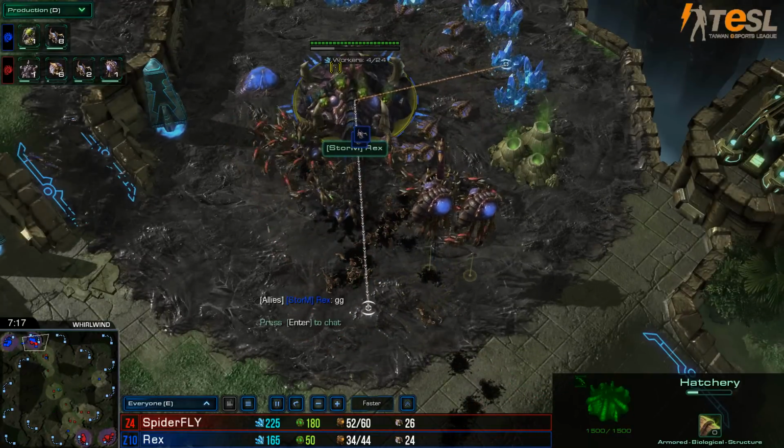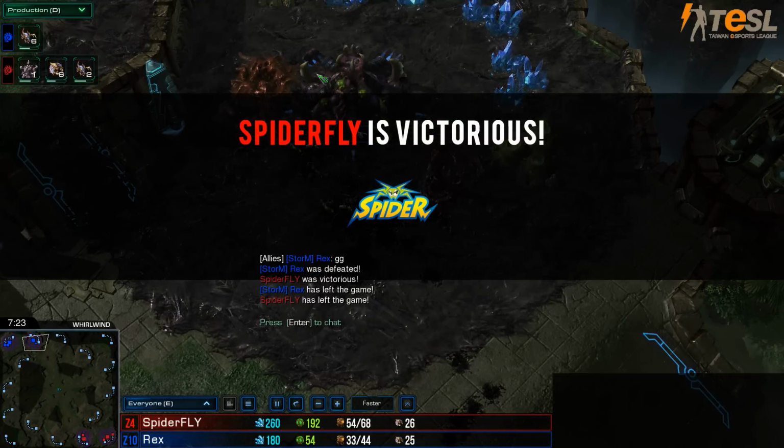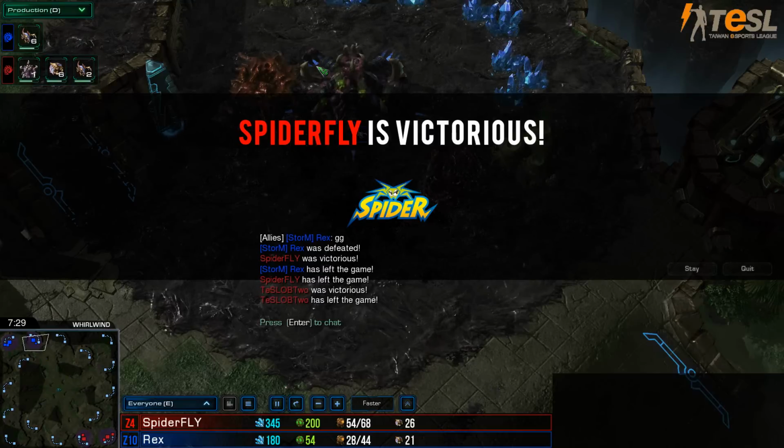Rex is in serious trouble. I do not believe he'll be able to survive this. And there's the early GG coming in. Spider's Fly taking a 2-0 victory over Storm's Rex.